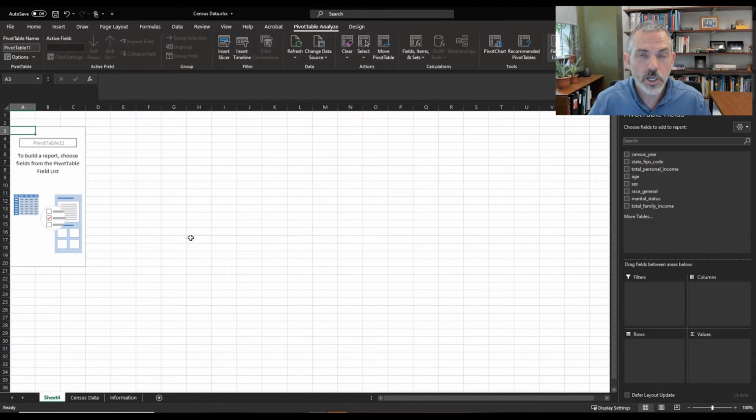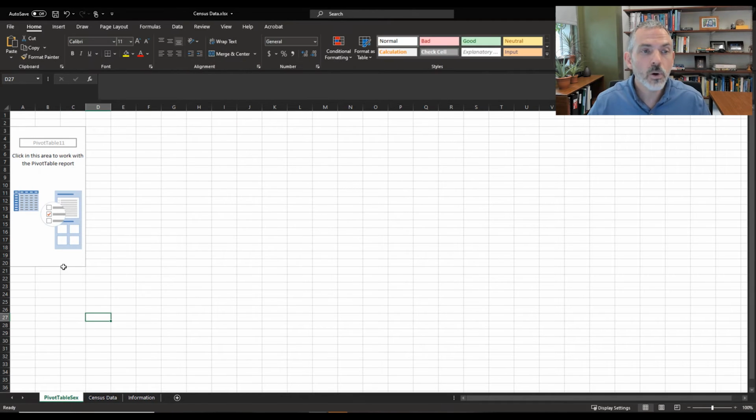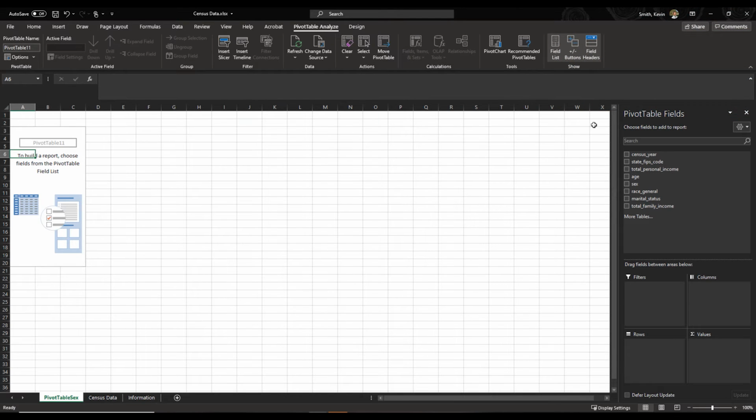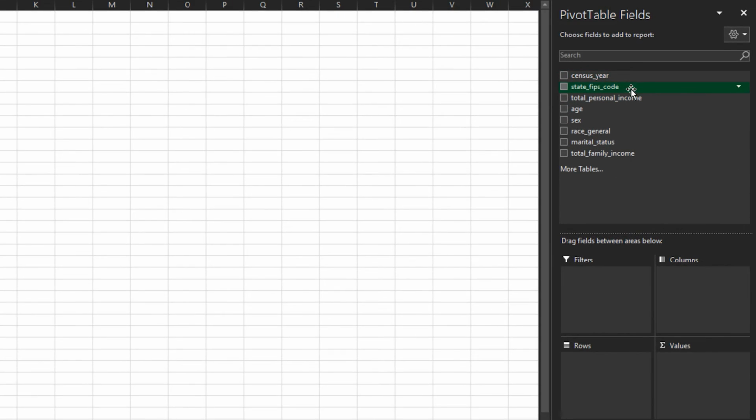Here is our new spreadsheet that has our pivot table in it. I'm going to go ahead and rename this spreadsheet and just call it pivot table sex, because that's what we're going to do: we're going to start with a summary of sex in this data set. What you see on the right over here is our list of pivot table fields. Soon we'll start to see parallels between this window on the right and the windows we use to select data for charts. But right now, the most important thing is starting to get to the point where we understand what's going on here. The first thing we see is a list of all of our columns, all of our variable types in here.